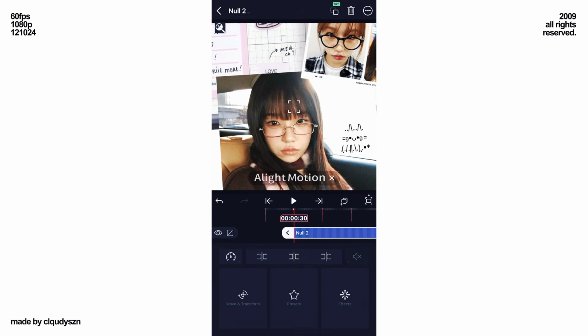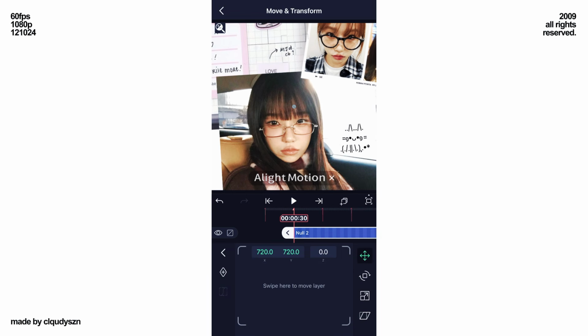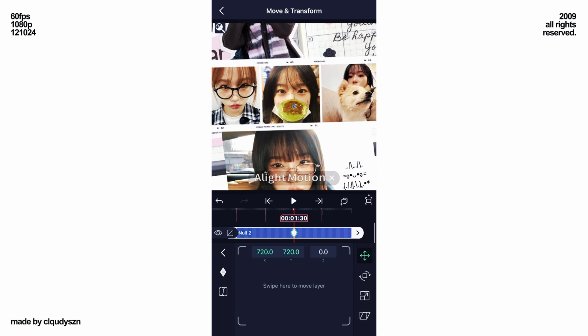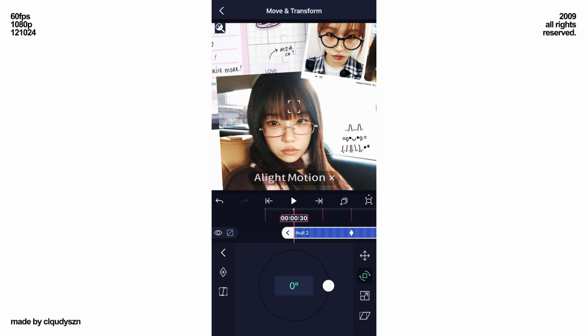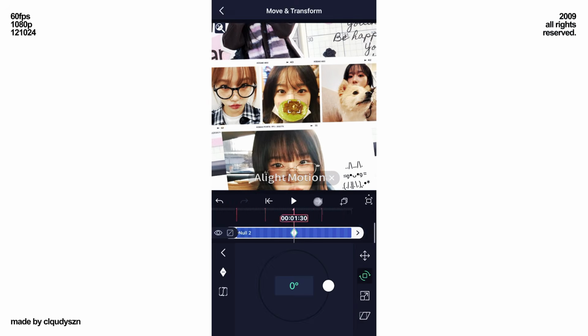Go to null 2 and add position and rotation keys at the start and third beat. Go to the second keyframe on both properties and adjust your layer.